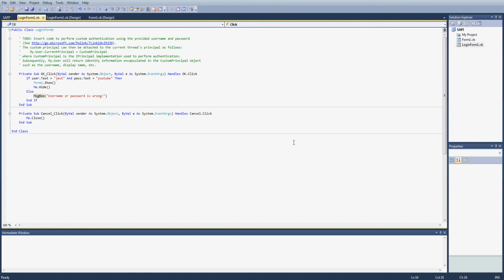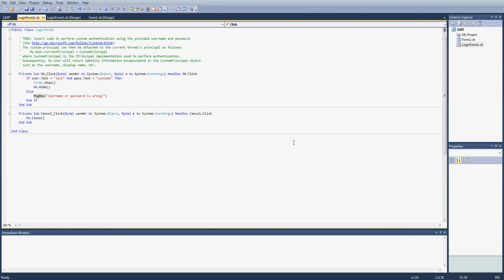I've already shown you this. You get the passcode wrong, and it says wrong. But if you get the username and passcode right, the username is Jack, and the passcode is, did I have a capital? Yep, I had a capital. YouTube. Wait there a sec. Cancel. Sorry, I can't remember the passcode I set.